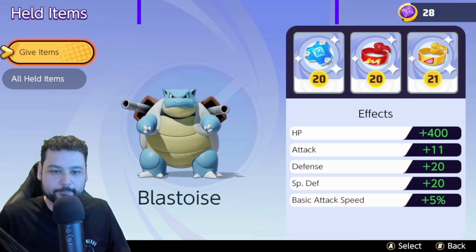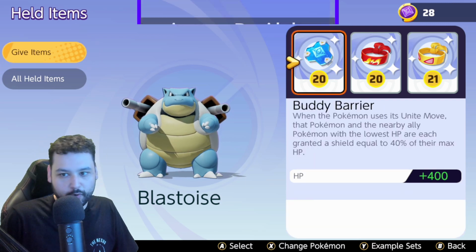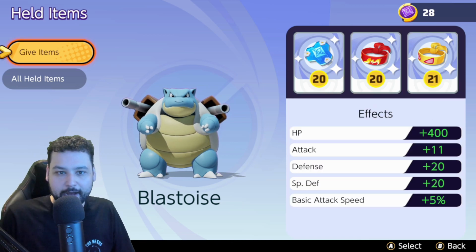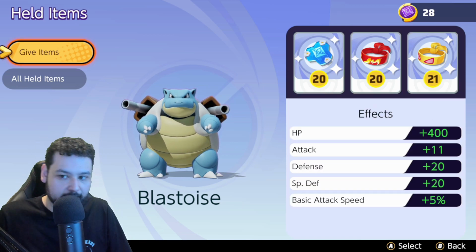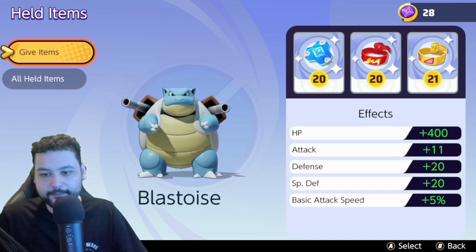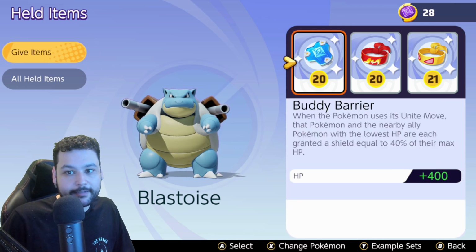And now it is time for our item overview. So the 3 items I really like on Blastoise are Buddy Barrier, Focus Band, and Muscle Band. So at level 20, you're going to be getting tons of passives. You're going to have 400 HP, 11 additional attack, 20 defense, 20 special defense, and additional 5% basic attack speed.